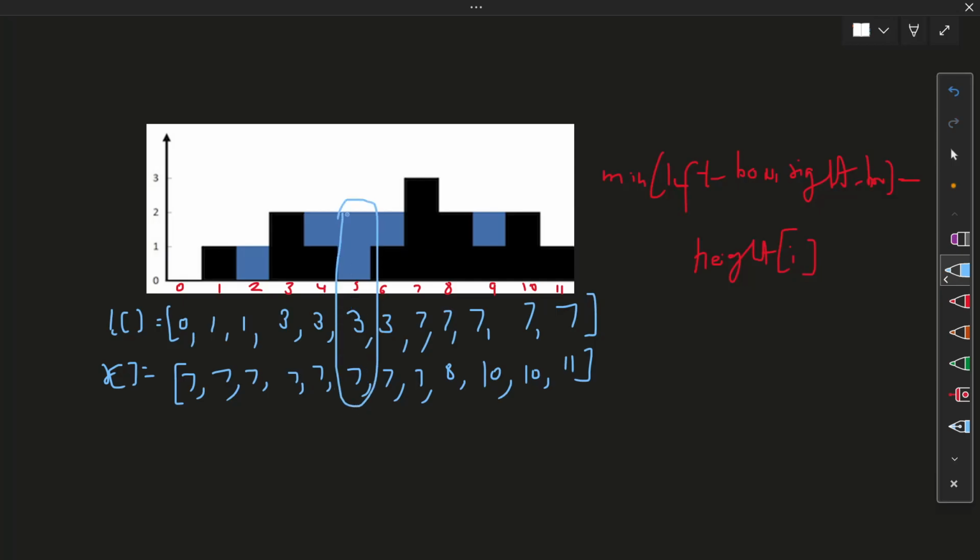Let's suppose we have this index, and the left index is 3 and the right index is 7. We're going to pick the minimum between these two index values. At index 3 we have value 2, and at index 7 we have value 3. So we're going to pick the minimum between these two.